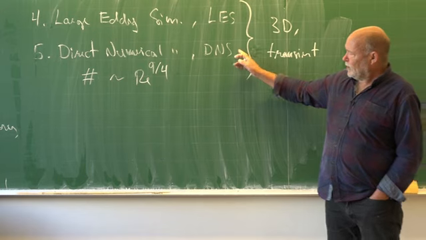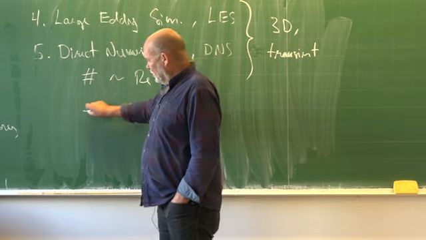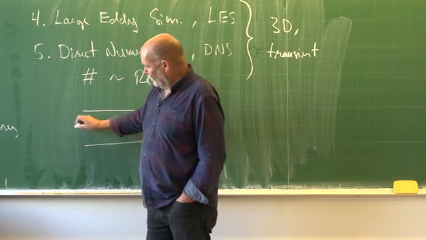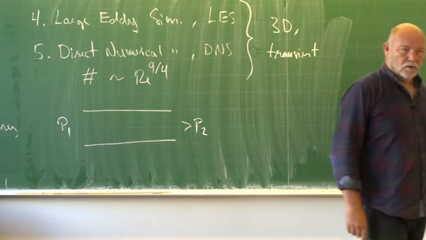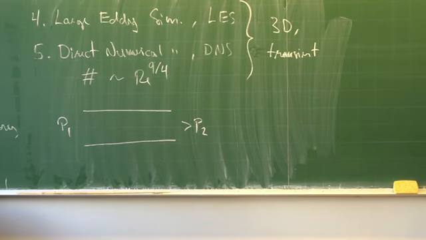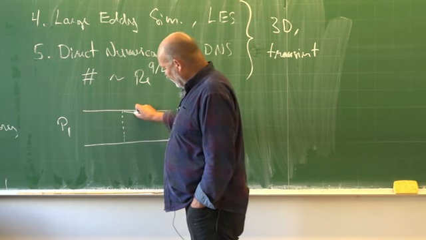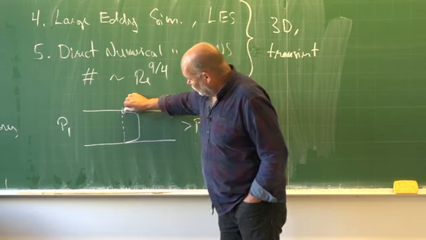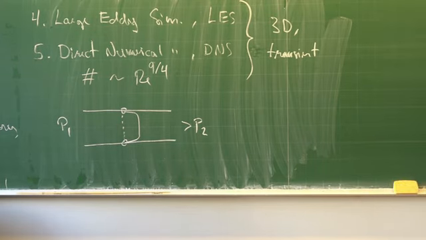Also, when you look at a DNS, say for instance, I want to simulate the flow between 2 parallel plates. I have a driving force here. Pressure 1 is bigger than pressure 2 on the other side, so I know the flow goes from left to right. And a turbulent velocity profile, on average, may look something like this. Typically quite flat, and then sharp shoulders towards the walls, where you have a no slip condition, 0 velocity there. So it's actually a one-dimensional problem. So that's fair enough.